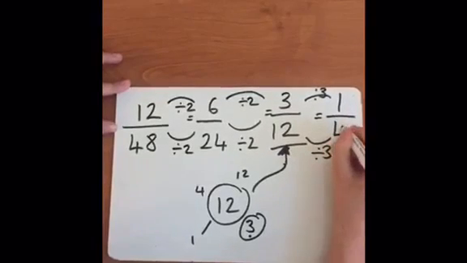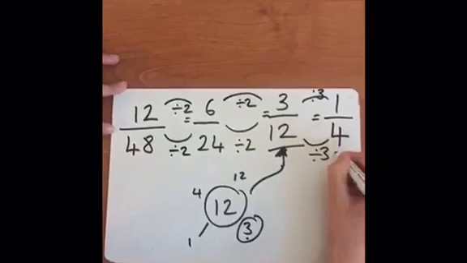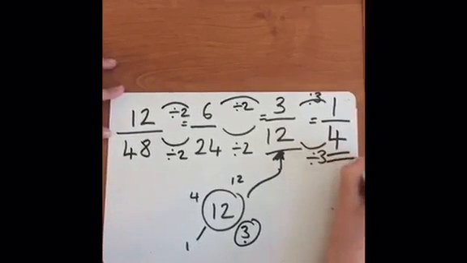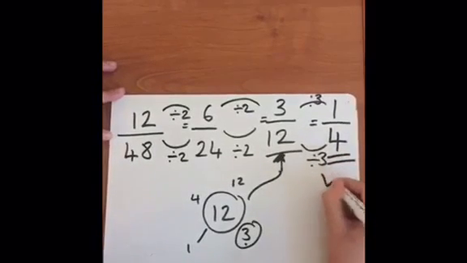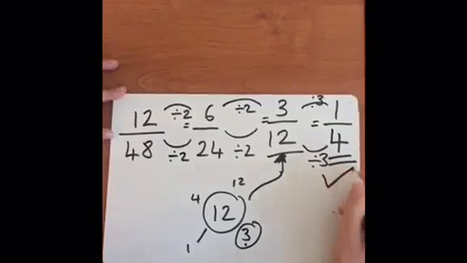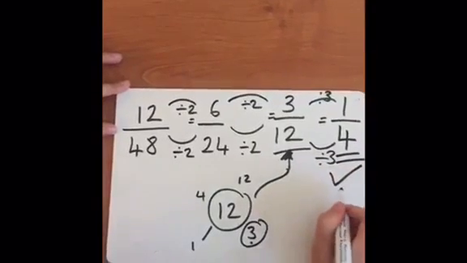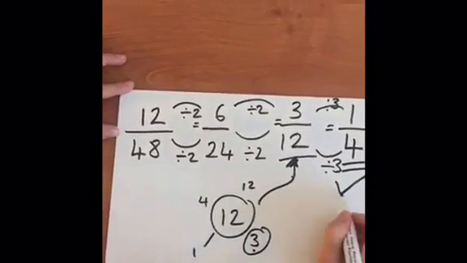Now if you have a fraction with a numerator of 1, it is in its simplest form. It cannot be simplified. So we've got 1/4, and we have successfully simplified our fraction. And Miss Sheldon's just going to zoom over just to show you that again.